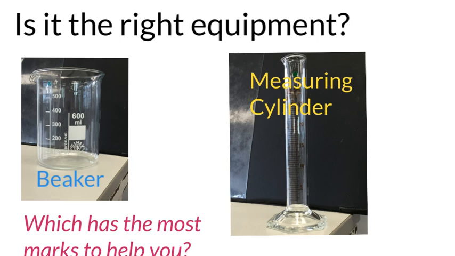Now, as I've said down the bottom here, the number of marks between these things. So between here and here, we know we have between 100 and 500 cm cubes. And that means each of the marks is 100 cm cubes apart. So it's a huge amount of water or liquid we could have between it. And over here, we have half a cm cube between these. So our chances of getting a more accurate reading are much higher using this than this.